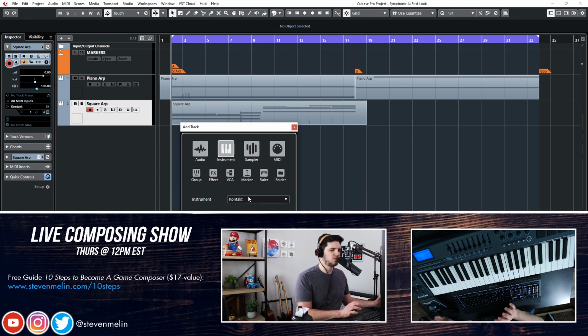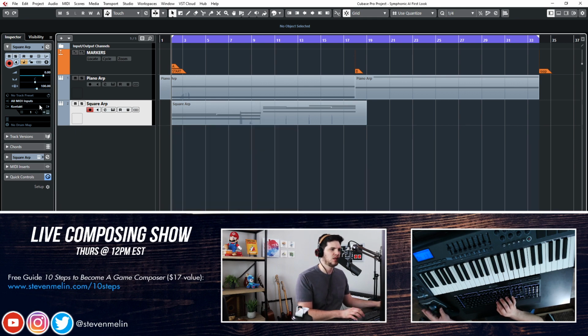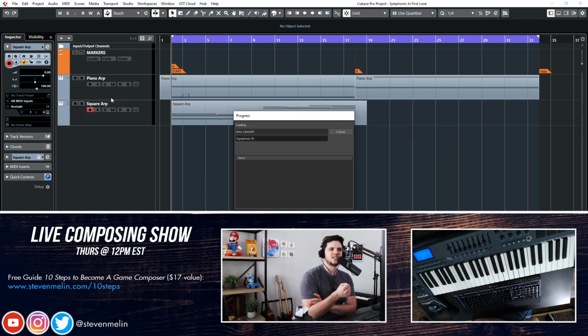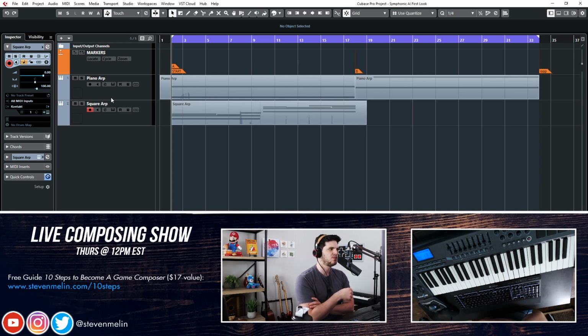I want some big beefy percussion. Let's maybe grab one more Symphonic AI just so we can have a perk ARP. I don't want to go overboard, but I want something that kind of has the electronic vibe, and maybe some big thuds every 4 bars. Boom, boom, boom, boom, boom, boom. I can create that stuff from scratch, but I'd rather, just for fun, let's see what we can create.